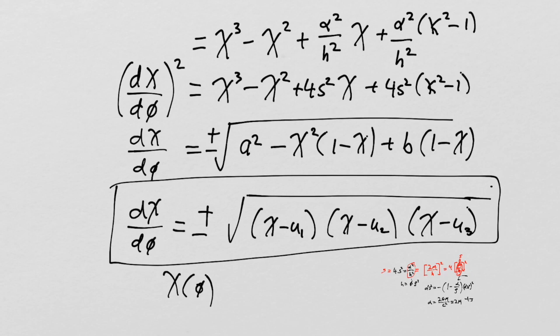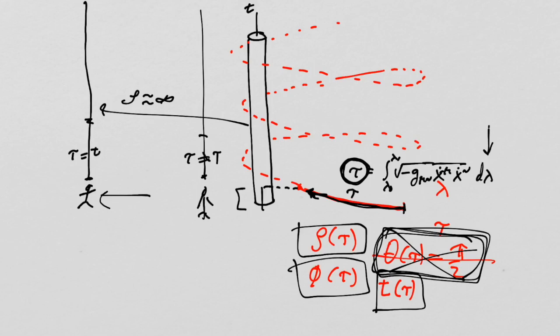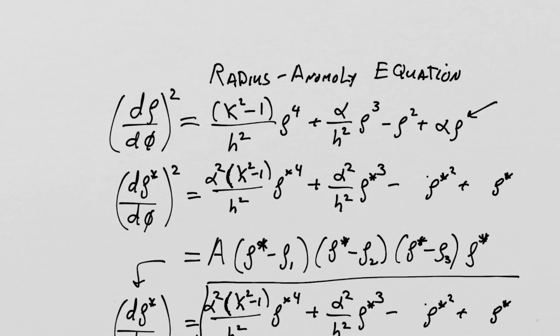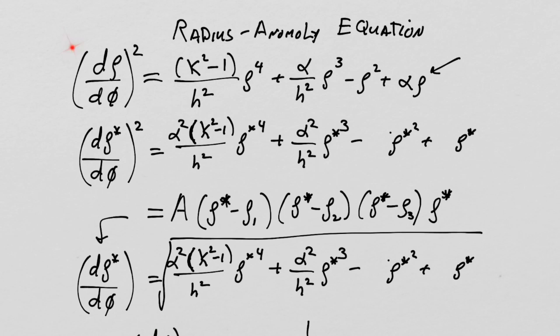But there's still a lot to say about this equation. There's still a few more forms that it can be put into that are very useful to understand. And I think we'll begin the next lecture by starting from this point, right? We started this lecture, I guess, from this point. Or where did we start this lecture from? Let me think. We started from the straight-up radius anomaly equation.